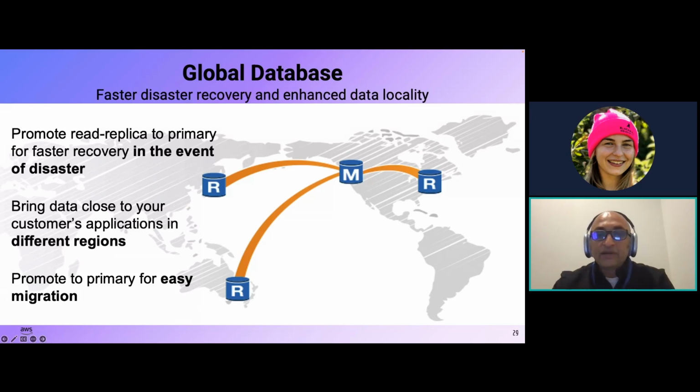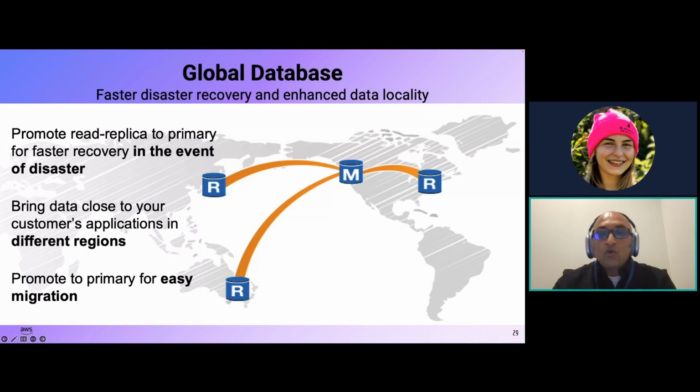Applications with a worldwide footprint can use reader instances in the secondary AWS region for low latency reads. In the unlikely event your database becomes degraded or isolated in an AWS region, you can promote the secondary AWS region to take full read-write workloads in under a minute. The Aurora cluster in the primary AWS region where your data is mastered performs both read and write operations. The cluster in the secondary region enables low latency reads.